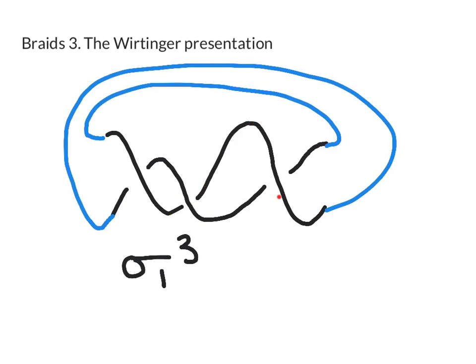At least it's one of the two trefoil knots. Okay so if I say a knot is in braid position I mean I've obtained it by taking a braid and closing it off by adding on some blue loops like this.